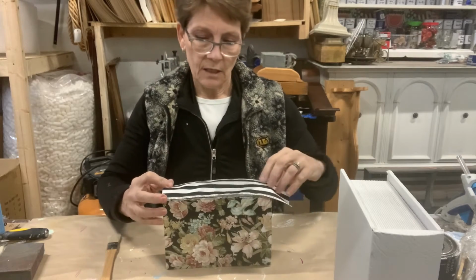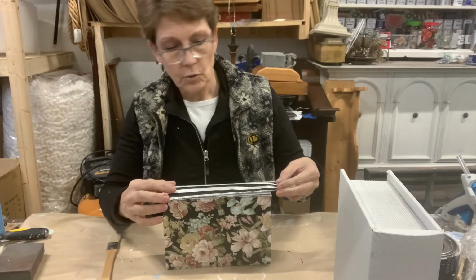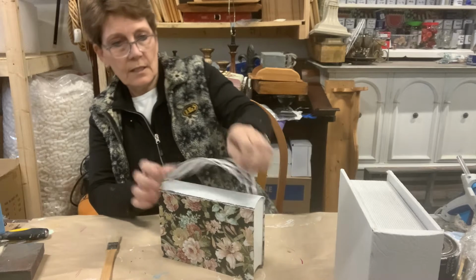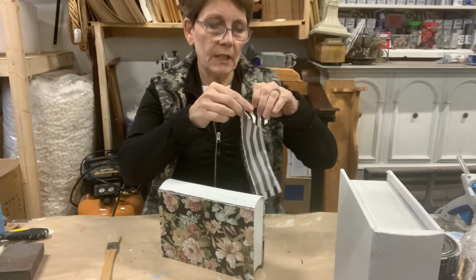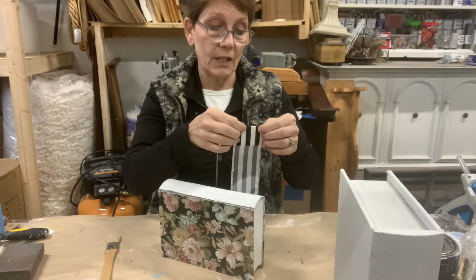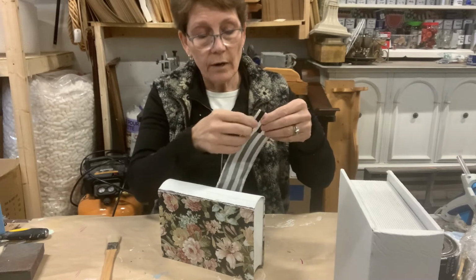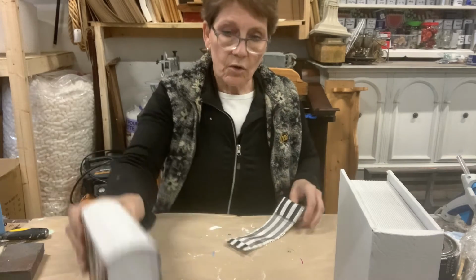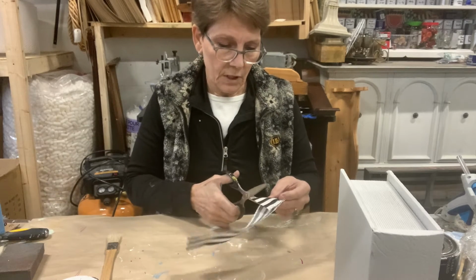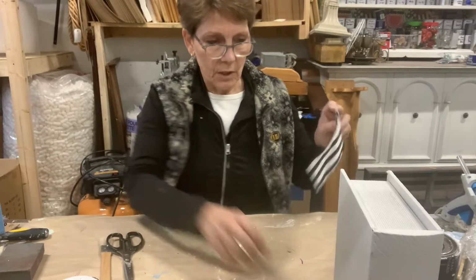taking this ribbon, and I've got it folded on this end, and I just need to determine the end here and fold it over as well. Now, I'm not ironing this. You could, because it's a wired ribbon, so it's got wire running on both sides. So the first thing that I'm going to want to do, I'm just going to cut this off a little bit shorter. I don't need to have quite that much folded over.